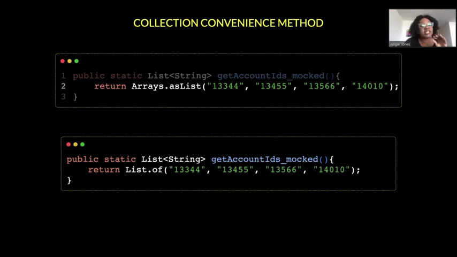And this one seems small, but I've actually been enjoying it quite a bit. I think the reason is because it's more natural for me. Before, it took a bit of cognitive effort to recall which class do I use to make a quick list. Is it Array? Is it Arrays, plural? So it would take a little bit of mental exercise. But now I want a list, I call List.of. I want a map, I call Map.of. So it's nice and straightforward.